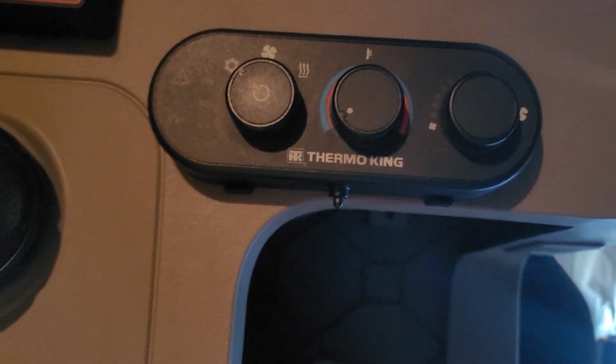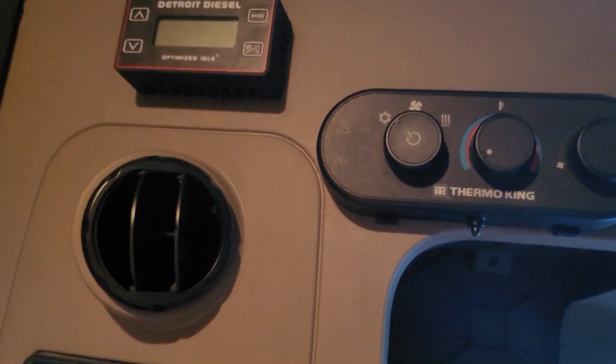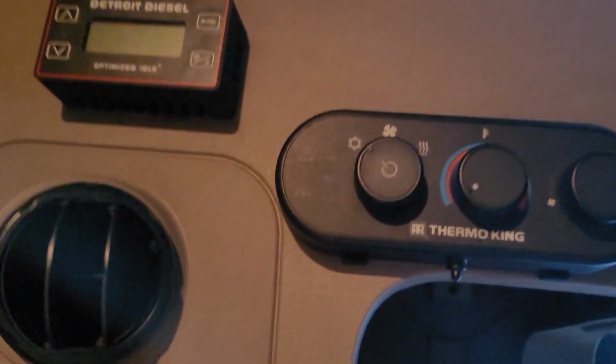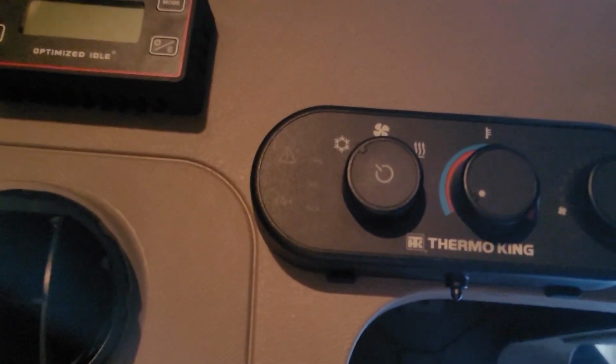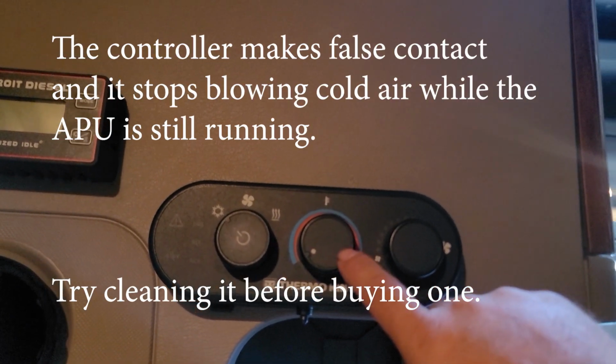In this video, we're working on this Thermo King APU. So the APU stays on, but it doesn't blow cold air anymore. And I get the yellow triangle. So we noticed that this knob right here is a problem.